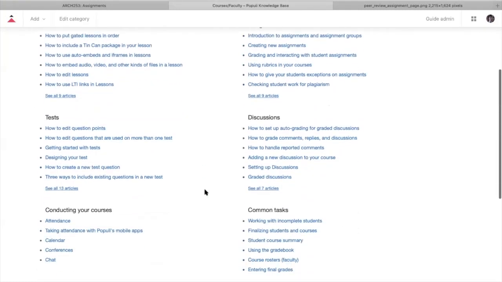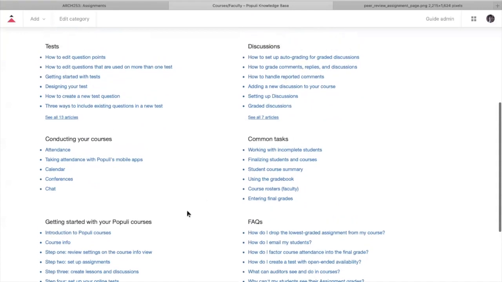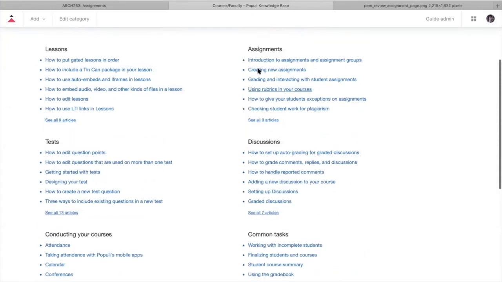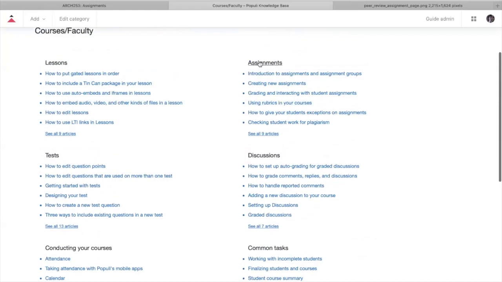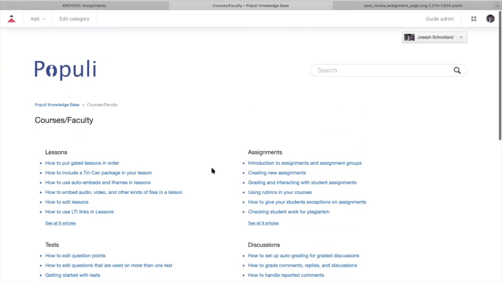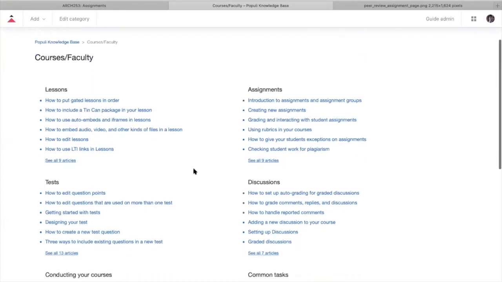And then for today, we're going to be focused here on courses/faculty. There's a number of things here. We've got a whole step-by-step. We've got frequently asked questions. We've got assignments. And so you'll be able to just poke around here. I find that that's usually the easiest way is to kind of click through rather than using the search. Because in the search, also all the feature requests come up. So sometimes a lot of stuff that really isn't the heart of our knowledge base doesn't always show up. But always give it a shot. And if you can't find it, then click through.